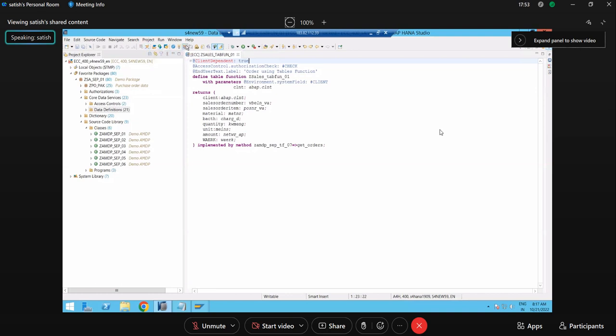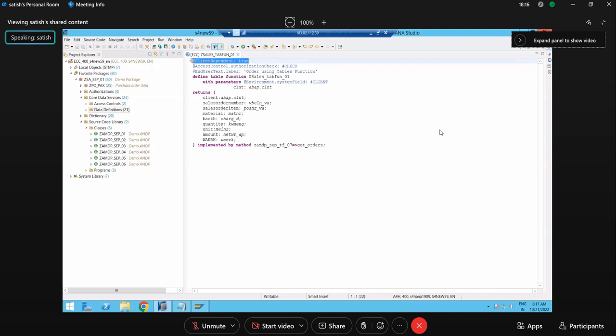Let's see, saving it and activating it. Okay, still it's showing red color, maybe because this is not working. Okay, fine. Client dependent, I specified true, guys. Since it is a table function, the background is ABAP, sorry, AMDP, that's the reason I specified client dependent explicitly as true.